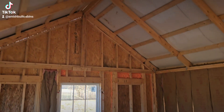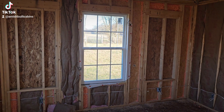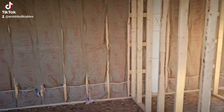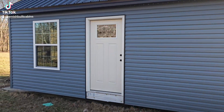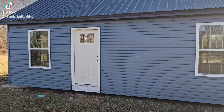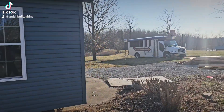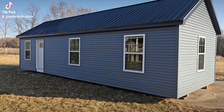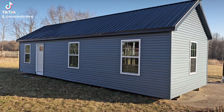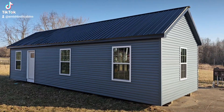I'm kind of giving you all the sneak preview here. Once again, this is the 14 by 40, two bed one bath. There's the living room again — beautiful structure, guys. We're shipping these nationwide. This is building number one of the four I'm going to show you today. You'll have the option for the six foot by eight foot front porch.